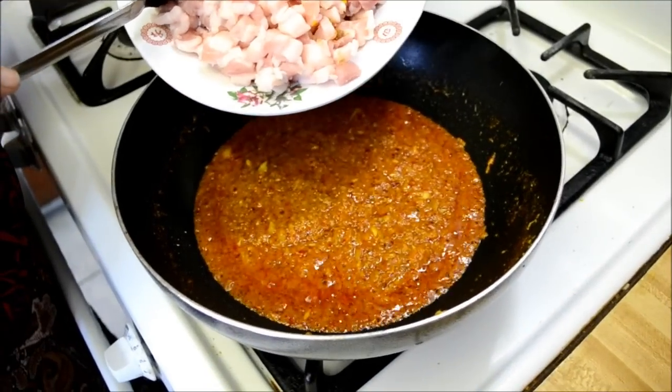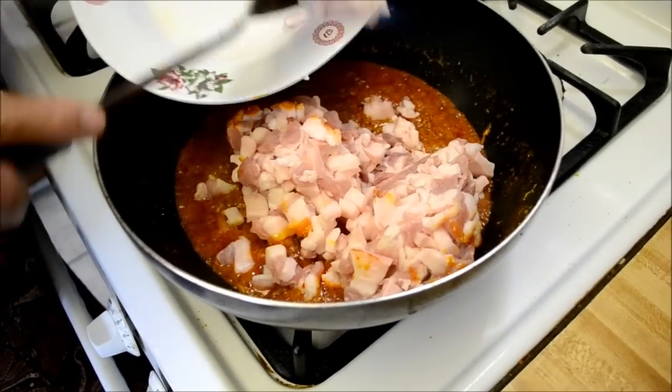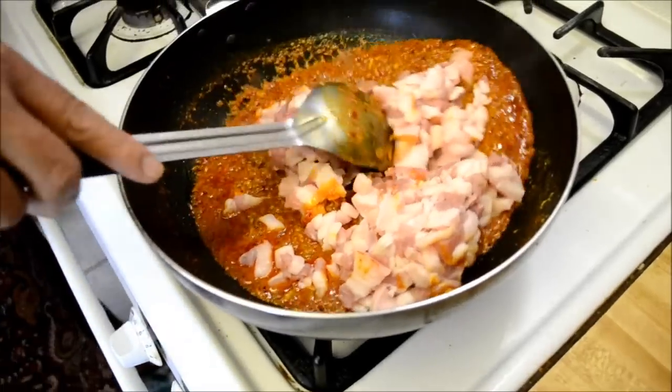Alright, so now we're gonna go ahead and add in the pork belly that my mom chopped up. You can add in ground pork if you wanted to.